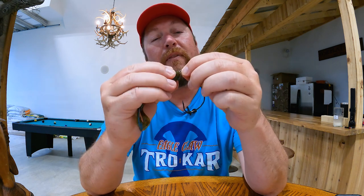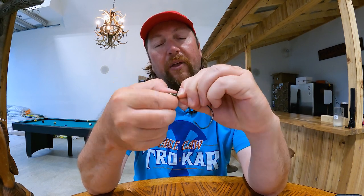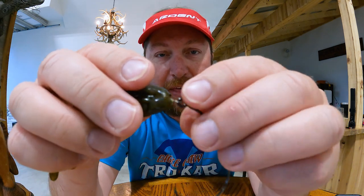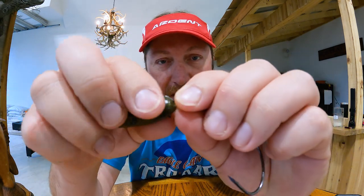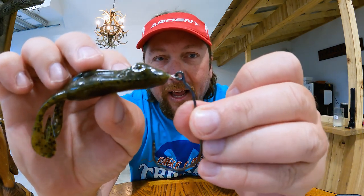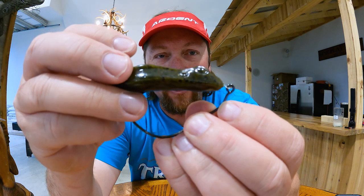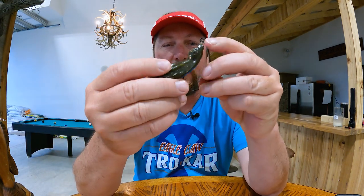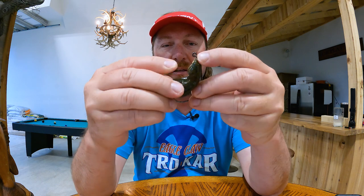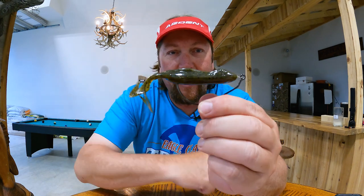When you screw this up on there, you get the nose of your frog and I like to kind of pinch it and get it started. One thing you want to do when you get it up there is you want to make sure that that keeper is laying sideways on the hook eye — just like that, laying sideways on the hook eye. So when you rig it, it's not trying to be twisted or anything like that and it'll track nice and straight. Then all I do is take it, bend the frog up a little bit so it lays straight, pull it into that little channel right there, and that is perfect.